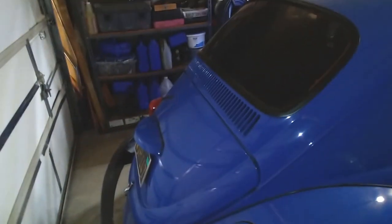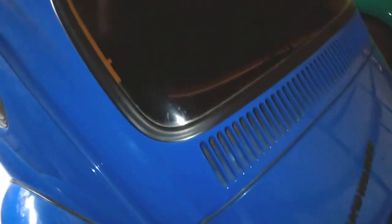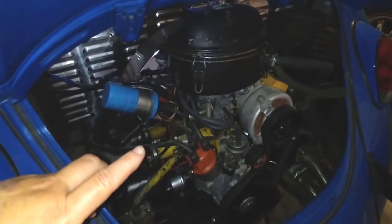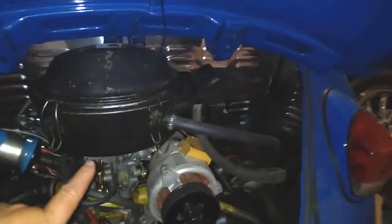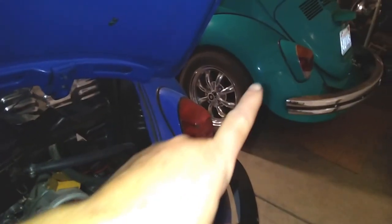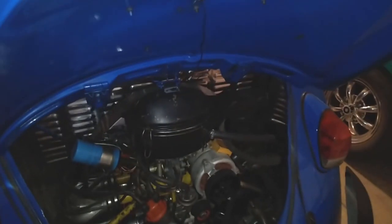My green car, on the other hand, is a rust bucket — really rusted in there. I need to replace the whole firewall, but I'm not going to do that because this is Bakersfield and it stopped rusting. The bumpers on my son's car are still original — he just plastic coated them black. This car didn't come with an engine; the engine was blown. The single port engine is over on the side of the house — it's fully rebuilt. We just installed a 2234 single carburetor with no Venturi. This thing is going to be a monster and pulls way harder than my Porsche 2256 engine.